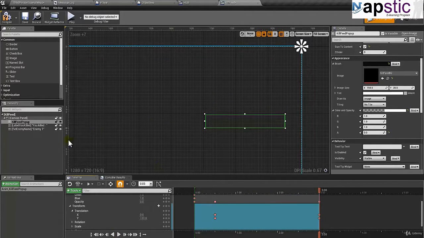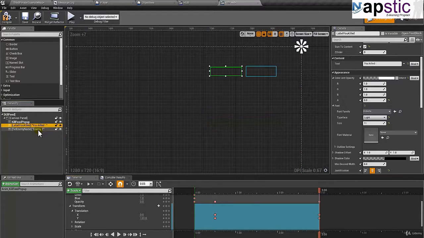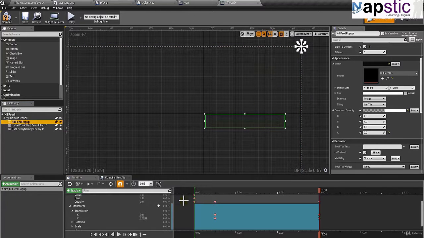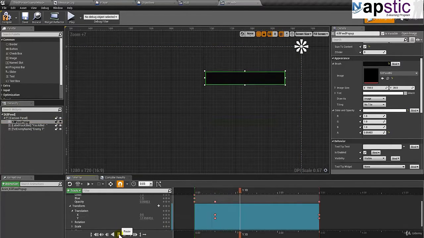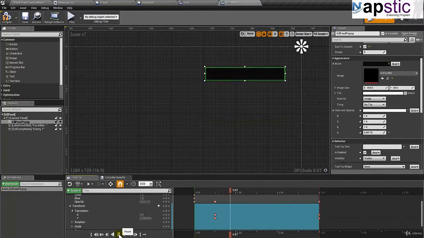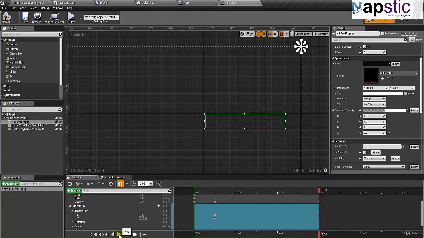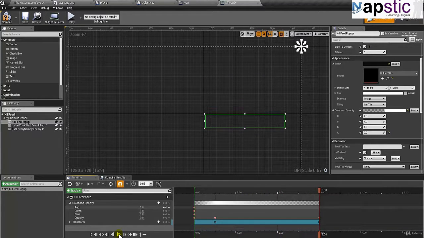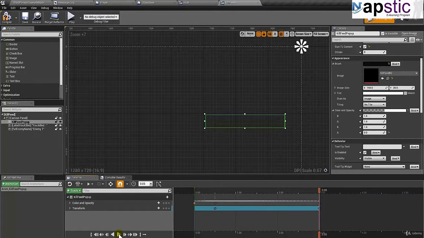Which is actually looking kind of good. So we'll do the same thing, and we'll also have to carry these two labels, or these two text blocks, as it's fading in and fading out. Both of these elements also have to have the same kind of effect because they're also a part of the kill feed pop-up. When I play that, it's fading out and looking pretty nice. Let's test it again, and it goes down and fades off and moves nicely. All good. I'm going to close that, compile it just in case, and also save it.